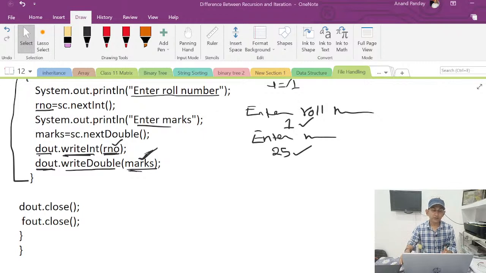And this is a binary file, you cannot read it. I'm going to open it and see. It's not human readable. It's asking for, see, such things we will get. Nothing will be there. So we cannot read such files. It is not in human readable form. A binary file can be read only through a program; we cannot read it normally like this.